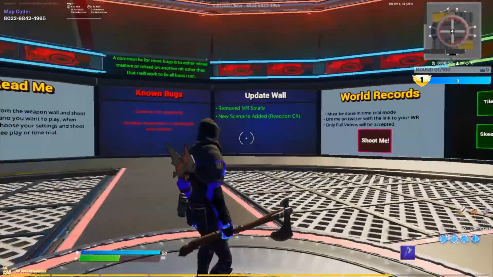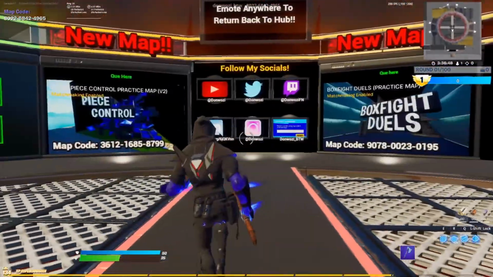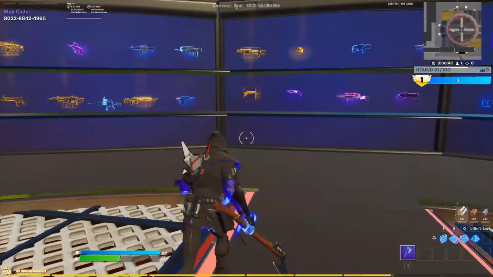Alrighty, we are back with Skaavok's aim training map. This one's a little bit of an oldie. It's been around for a bit, but it still has a lot of good practice. I don't know why I'm getting this background noise like a waterfall.